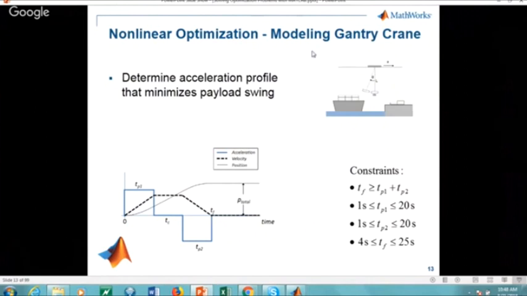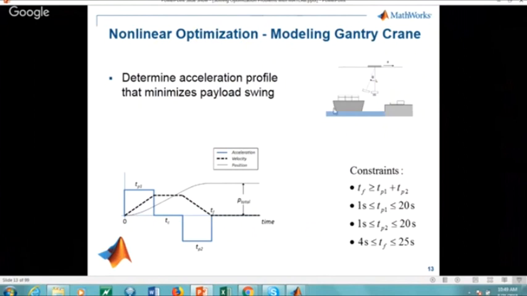The idea is, we give you this problem: determine the acceleration profile of that movement, horizontally, of that crane. How it should move. If you say I have to move 10 meters, it is our job to find out how it should accelerate to minimize payload swing. It should not swing. You can imagine that if you start fast and then slow down, decelerate, you can minimize that. But that's just our thought. Let's look at it from a mathematical perspective.